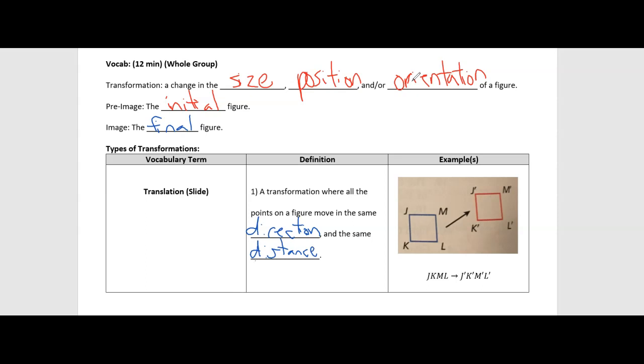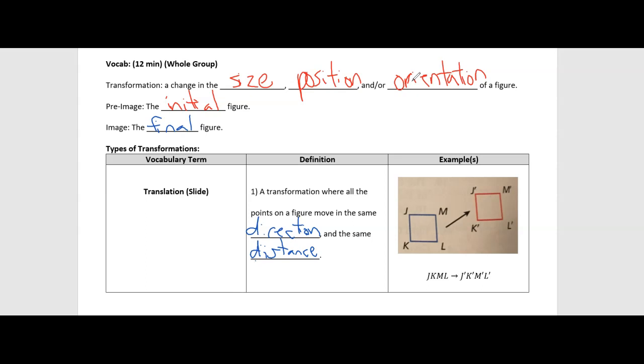One of the demonstrations I would do if we were all in a classroom together, I would just take a step forward. You could do this wherever you're sitting watching this. If you take a step forward, every point on your body has moved in the same direction. Let's say you move 1 meter forward.